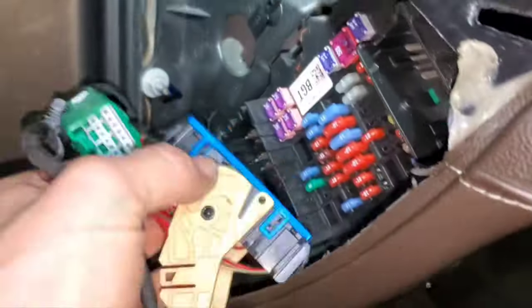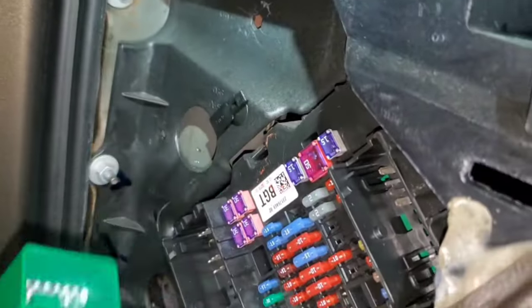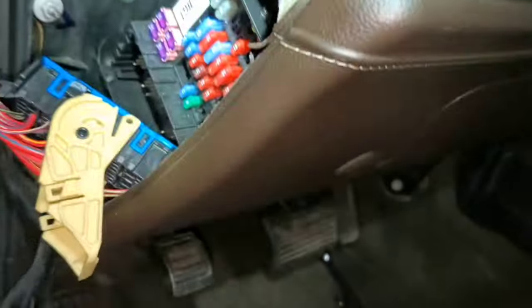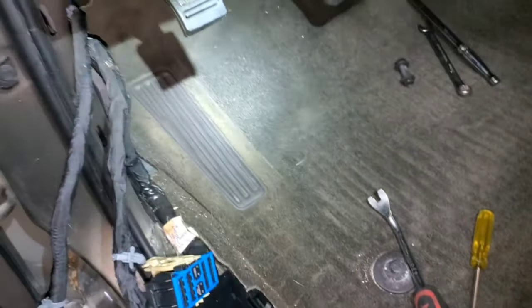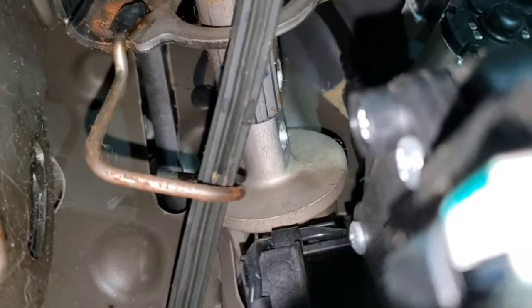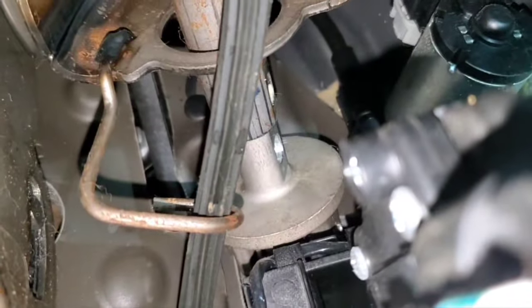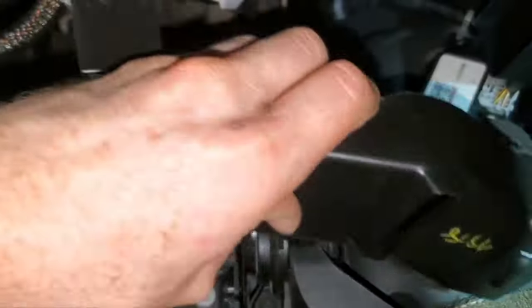You're going to have this major disconnect here — this pulls off — and then you have this one over here. Of course you have to pull your sill plate, and then on the bottom your steering shaft bolt is a 15-millimeter nut with a 13-millimeter head bolt. You're going to have to rotate the wheel clockwise a little bit to get your ratchet in there. Make sure to pull your floor duct off here — you don't want it coming with the dash.